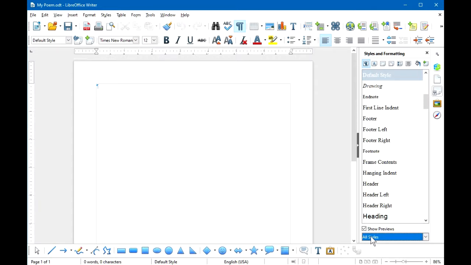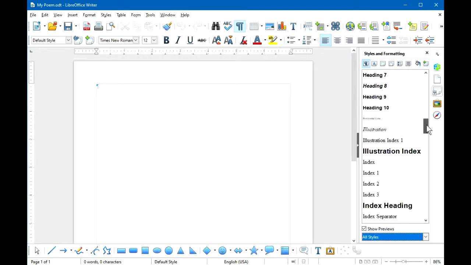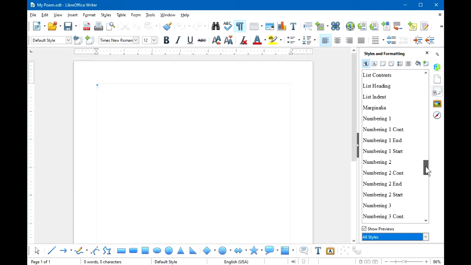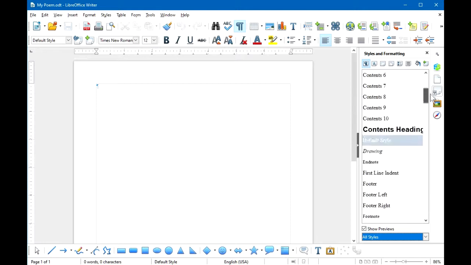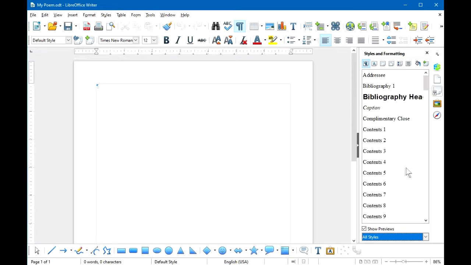And right now you see that all styles are available. LibreOffice comes with a tremendous variety of different paragraph styles already created that some people have found useful. We're going to ignore all those. We're going to create our own custom styles for the poem document.